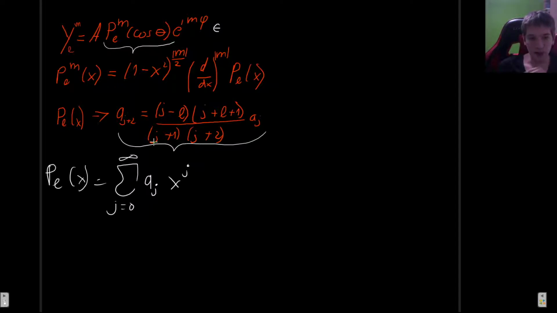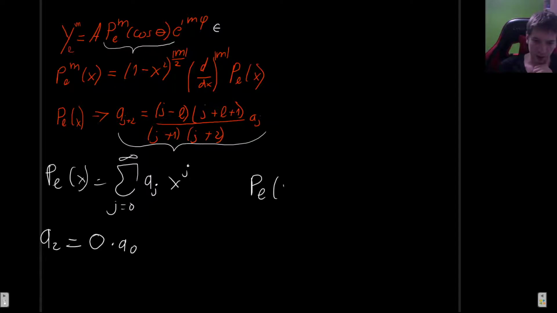And as we saw, in order for this to be normalizable, the series has to end, which means if our L is going to be odd, we can only have odd values of j, so that at some point j and L are equal and this coefficient terminates, and then there is nothing more. So in this case, what is L? Well, L is equal to 0. So j can have a maximum value of 0. So that means that a0 plus 2 is just 2. a2 will be, well, 0 minus 0, so this is going to be 0 times a0. So the only term that will be here is going to be a0, similarly as before.